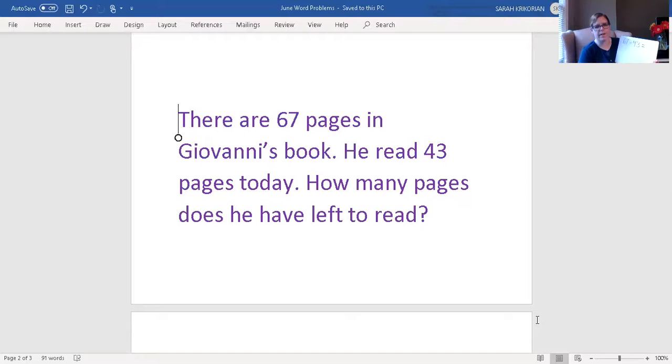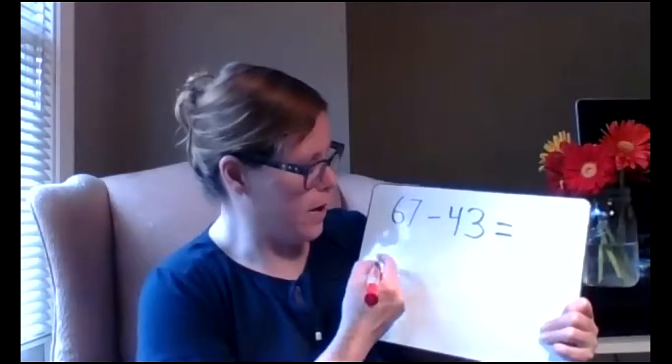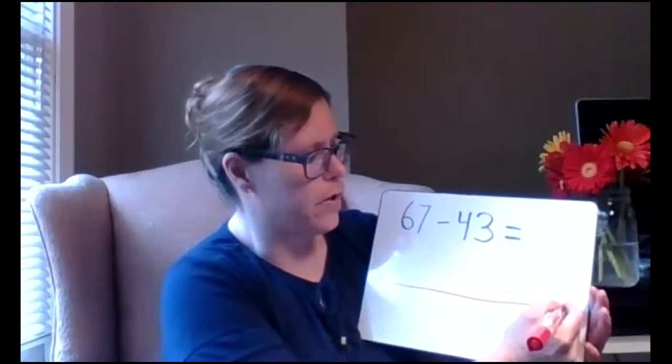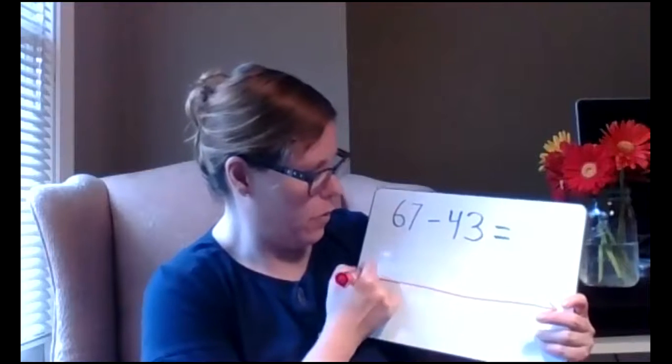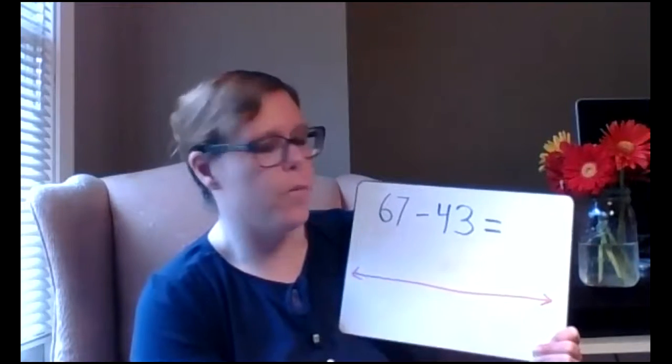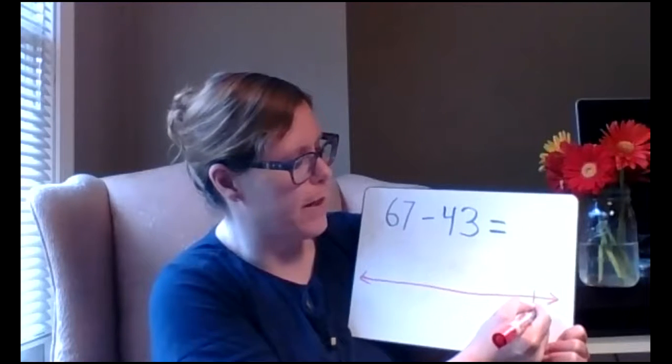So once again, these are big numbers. When we have big numbers like this, we don't want to be just counting back in our head, that would be a lot, or drawing pictures, that would be a lot. So we're going to use our open number line again. So once again, let's take a look at my whiteboard here, and let's draw our open number line. Remember, just a straight line. You can draw your little arrows at the end. So remember, our big number here, we already have, it's 67. So I'm going to add that to my number line here.